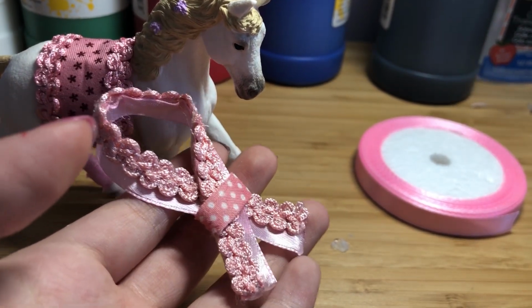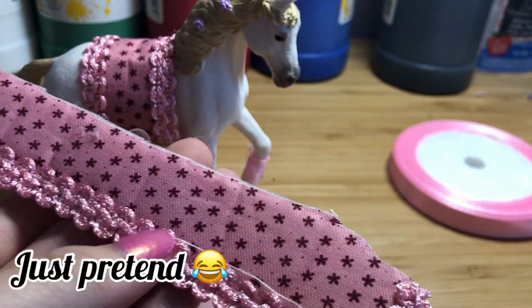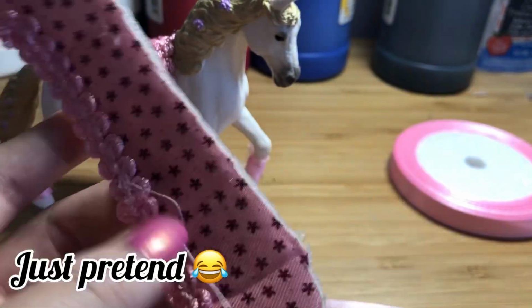So I'm going to show you how to do it with 2 pieces of fabric. Take a random piece of fabric, just pretend that this is a whole piece. I know it's not too big.